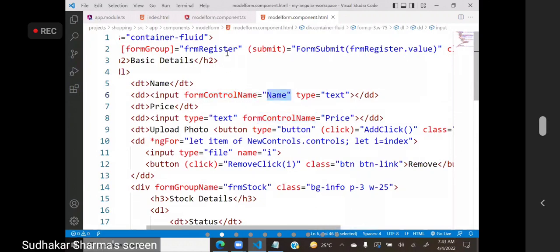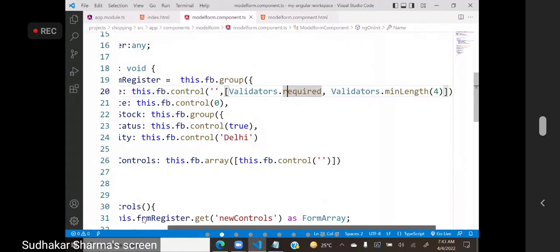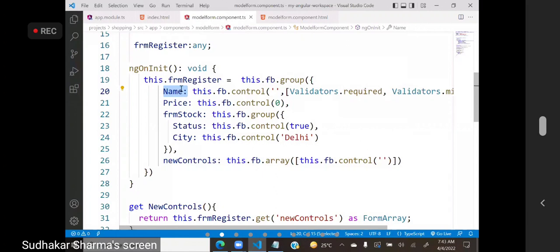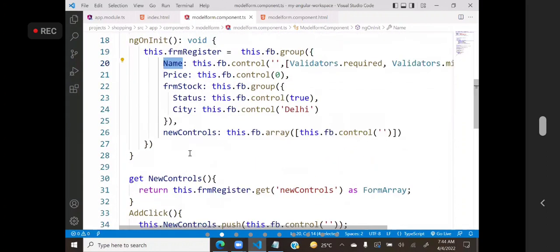That means you must be able to access this name outside of this form and then use it for validation. How to access the name individually? Every control that you want to use for validation, you have to keep outside the form. Currently, these are all in the form builder service. Now I cannot access this name directly, so you cannot have any validation for that. So how to access this name property individually? Same as our previous example, we will create another getter.